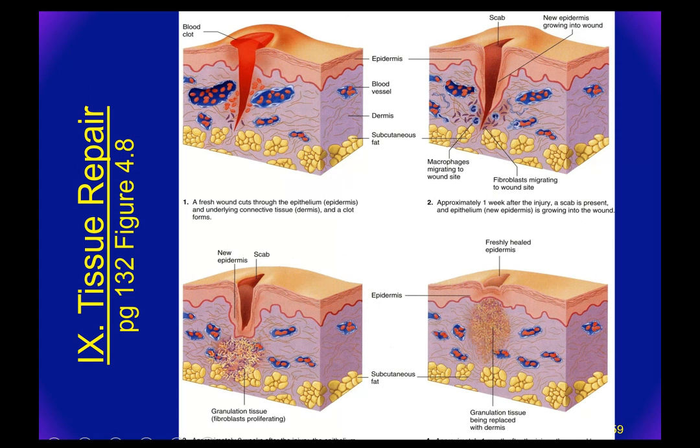So, looking again, I've removed the splinter. You can see the blood coming up into this space here. Fresh wound through the epithelium, and a clot is forming. Now, about a week after my injury, there it is, okay. You can see that there's a scab present. I also want you to notice that the skin has actually started growing down into the wound. Do you see that? It's actually coming down here, okay?